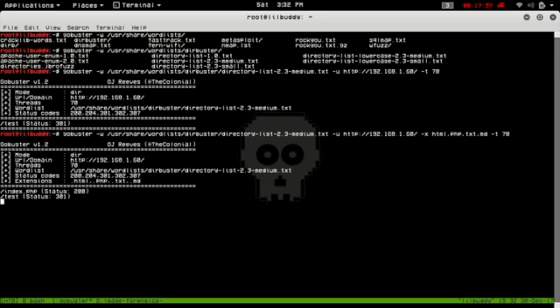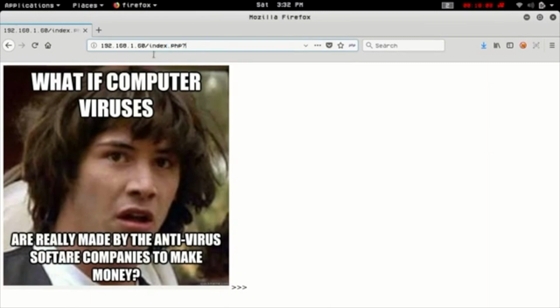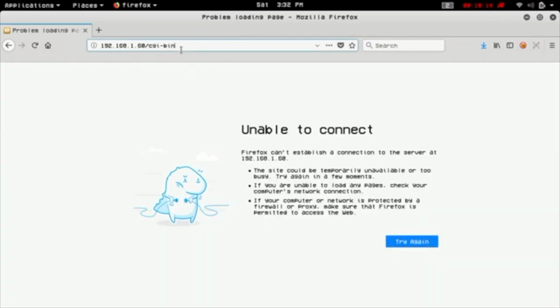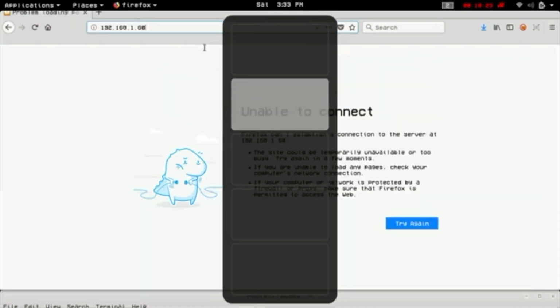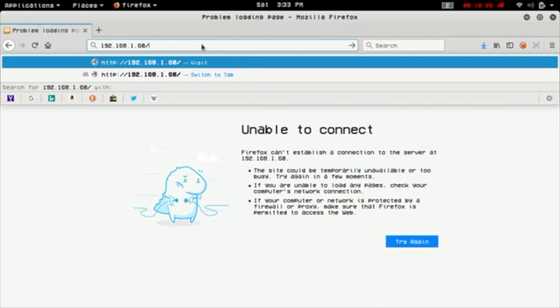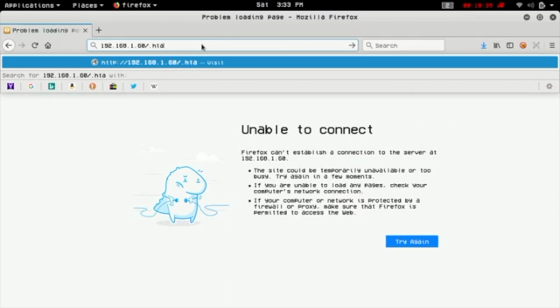Alright, so I was just going to let that run all the way through and not do anything else, and just wait to see what it finds. But I think I'm going to poke around a little bit more, because there's some common things I haven't tried, like cgi-bin. Okay, nothing there. I feel like GoBuster would have found those though. Shoot, I'm not real sure what else to try here today. Maybe we can access the htaccess file. That would be bad. Okay, can't do that.